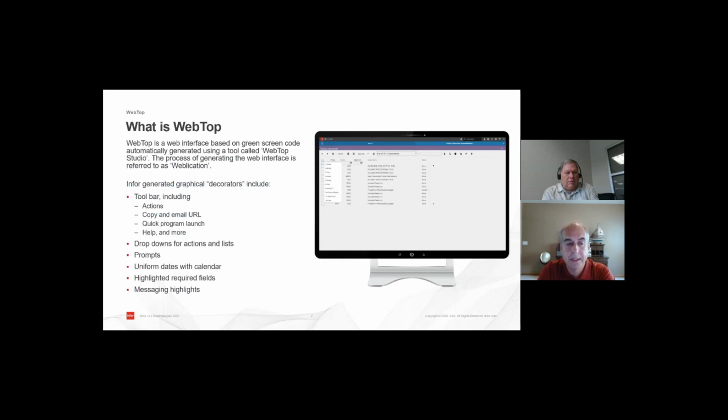So again, what is it? It is a way of generating the green screen application through a web UI. And you're going to hear us occasionally say a word called weblication. It's an Infor made-up word that we use, which is the process of actually taking the green screen and generating the web UI from it. And we do that through something called Webtop Studio, which is available to you as a customer.